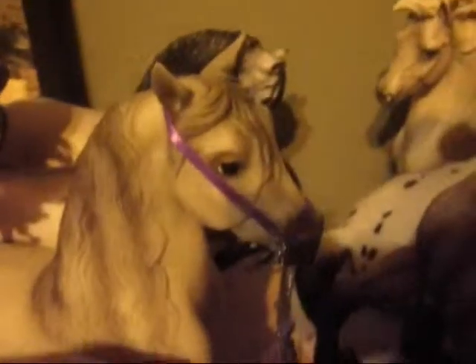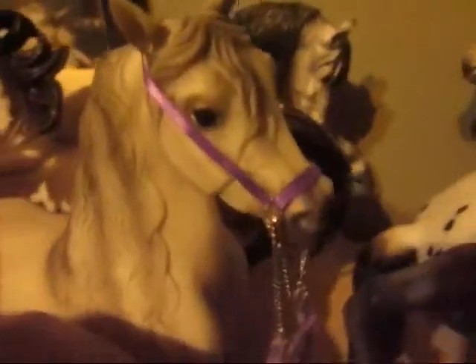And Icicle, my newest traditional — he is just adorable. He's my first glossy, I love him so much. Then back here is my Flamenco horse, which I named Crystasi — it was the first thing that popped into my mind. He was my first traditional. And here is my Gorilla Pinto Hunter. My Pottery Barn Kids Gray Morgan — his name is Prince, and he also has a halter made by my friend.